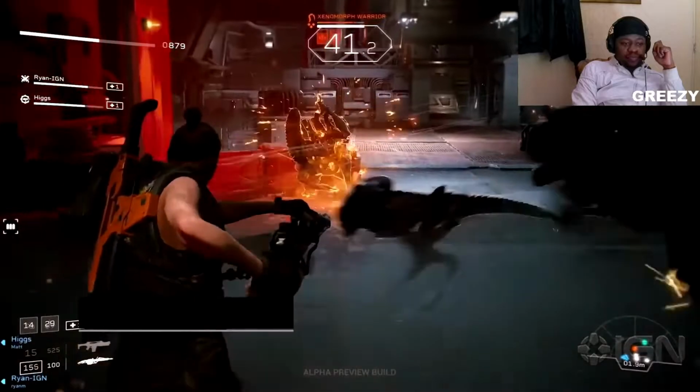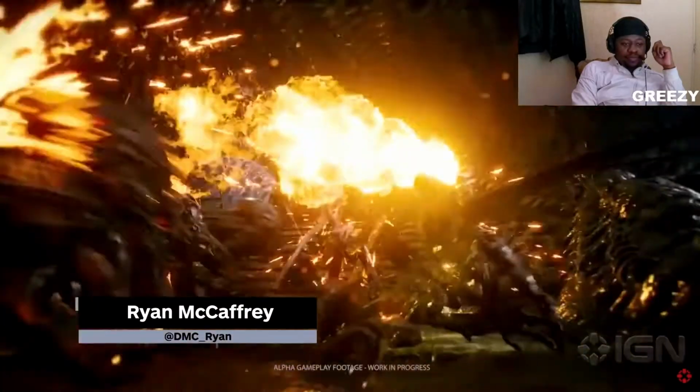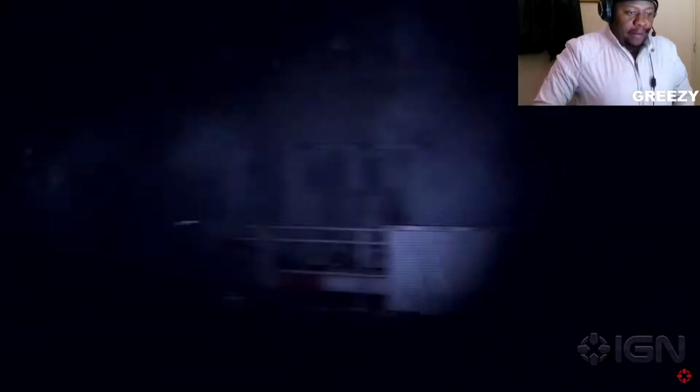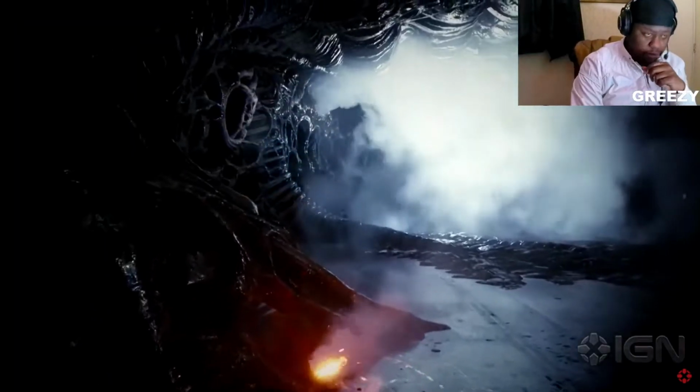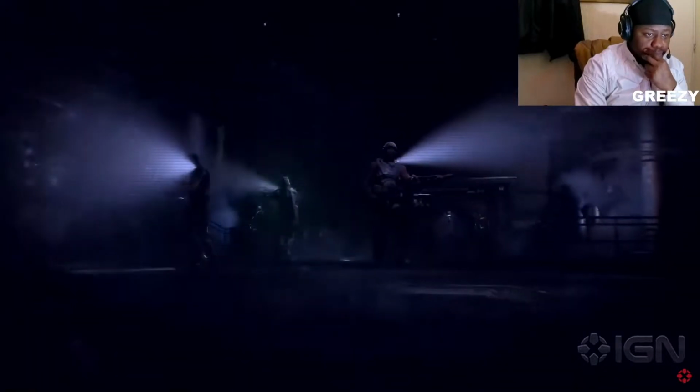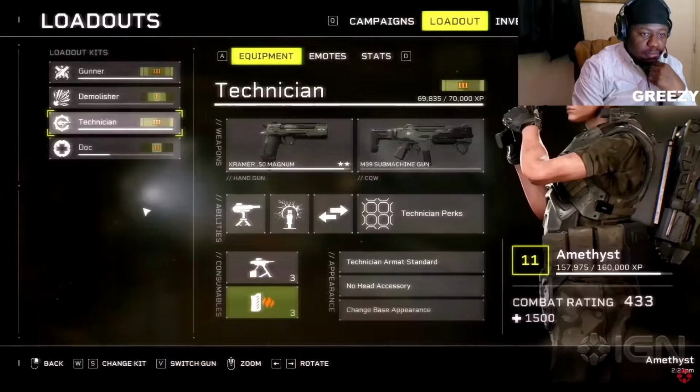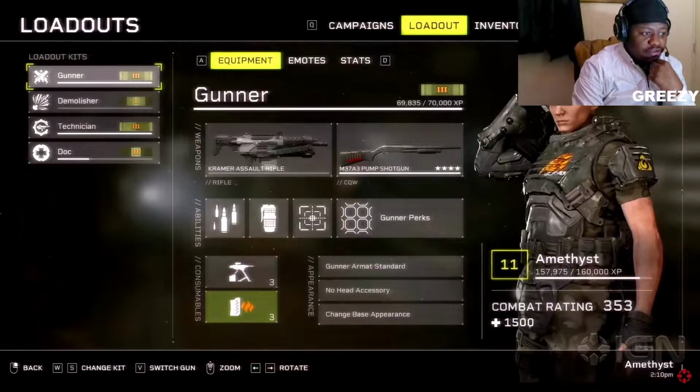Hey everybody, Ryan McCaffrey with IGN, back for more with Aliens Fireteam. It is our IGN First game, IGN's cover story, as it were, for the month of March. We're covering it all month long. We had a 25-minute gameplay video that went up already. You may have seen that. Now we are going to dig into a couple of the character classes that you have available to you.